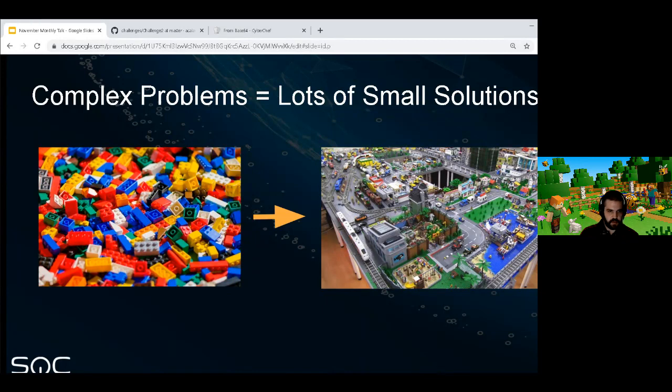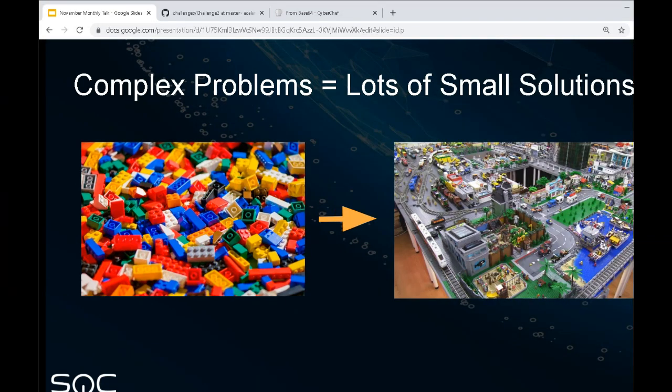Yeah, so complex problems are really just lots of small solutions. I think a lot of us probably understand using something like Trello or Notion or Jira, right? You create an epic or a board, and then you have a lot of small tasks like cybersecurity, defending, all of those things.